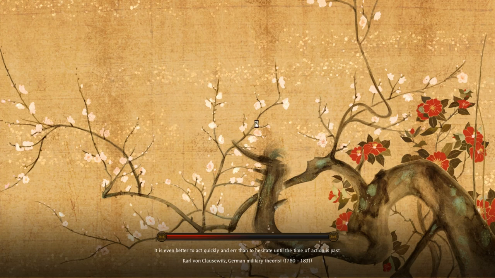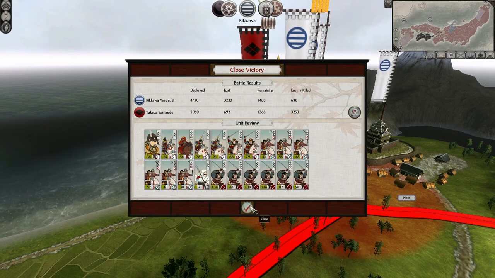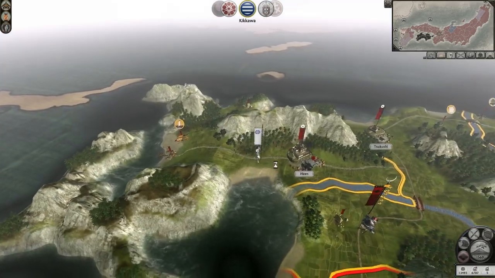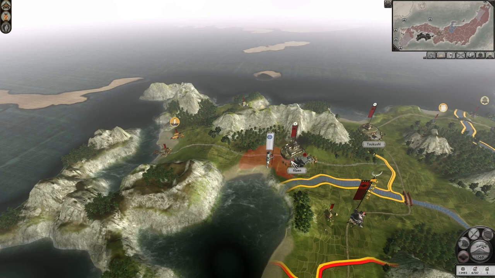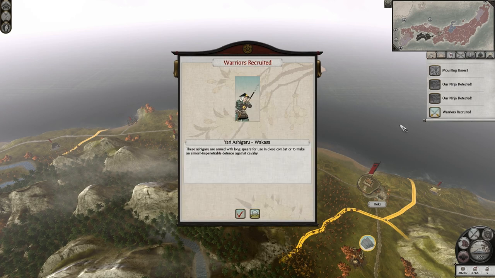I was actually at that point hoping that they were the katanas because that would have done a lot better. But it ended up being alright. It's so nice to have the versatility. Obviously, it's a smaller unit, the katanas, or sorry, the cavalry, if you dismount them, than their normal unit, but it's still fine. They have a decent bit remaining, but not enough. They're all in the town, though. It's going to be annoying to deal with. Really? No, that one unit's not going to be able to do much. Mounting unrest, ninja detected, warriors recruited.